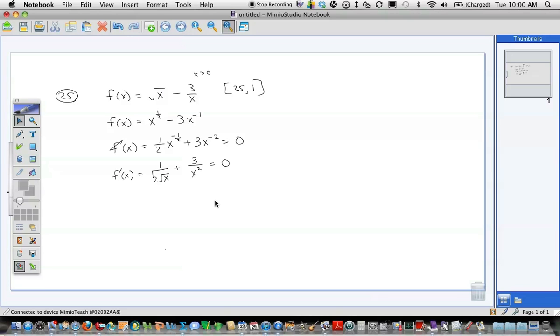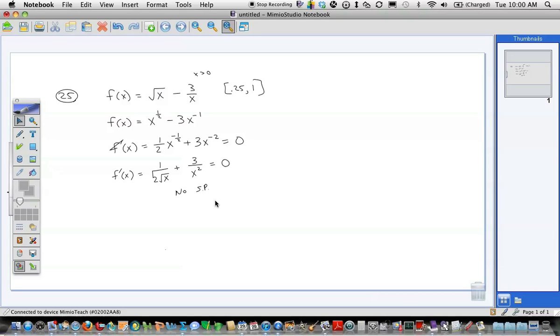I don't expect you to be experts at it now, but you certainly need to be able to think about those things. All right, so I would write here, there are no stationary points on this one. Now remember, what we were looking for are the possible places where max and mins can be. And they happen at the endpoints and at the stationary points. Well, this function has no stationary points.